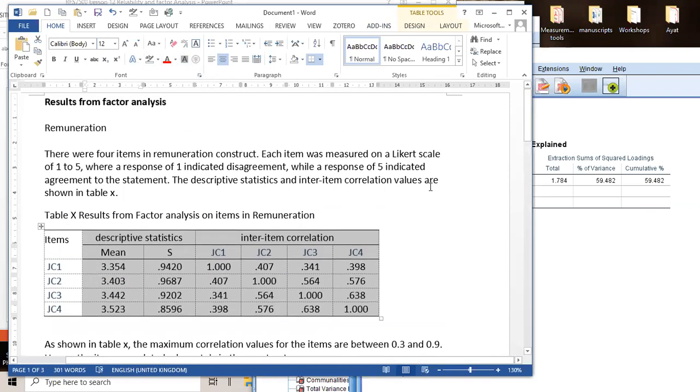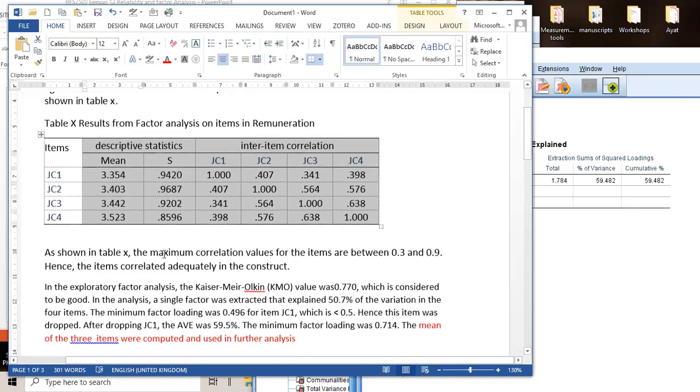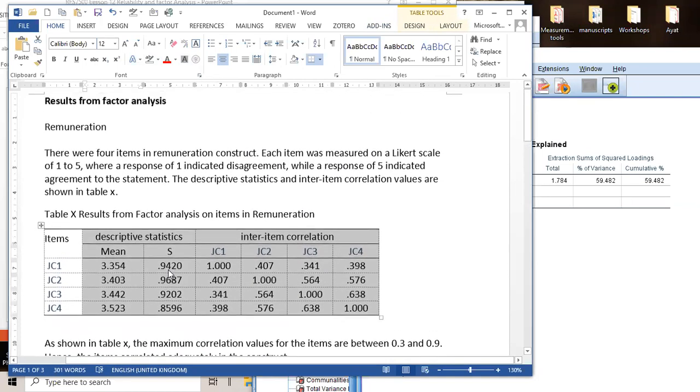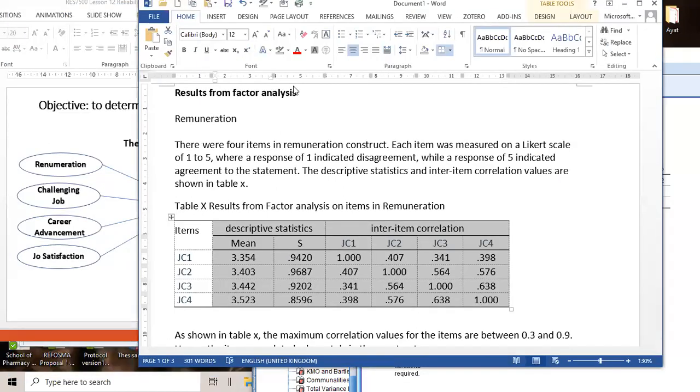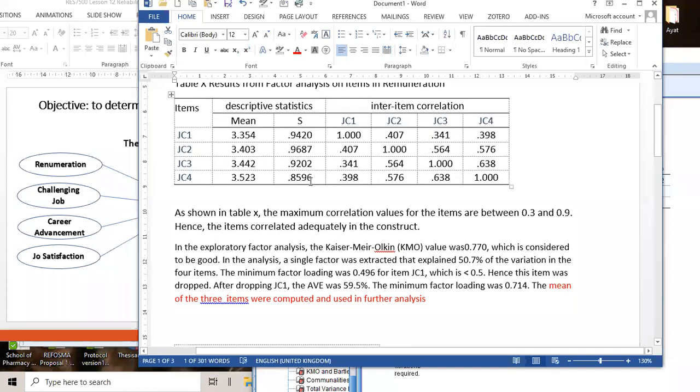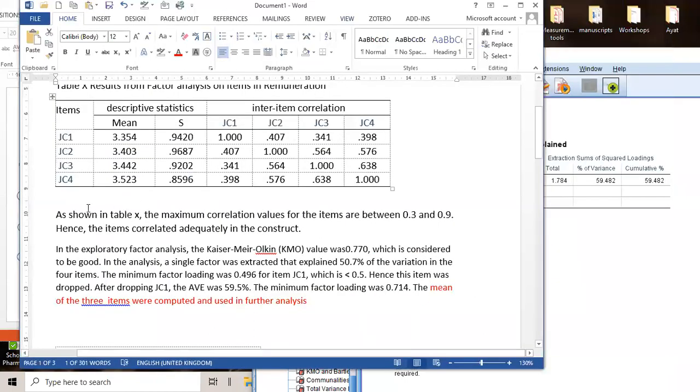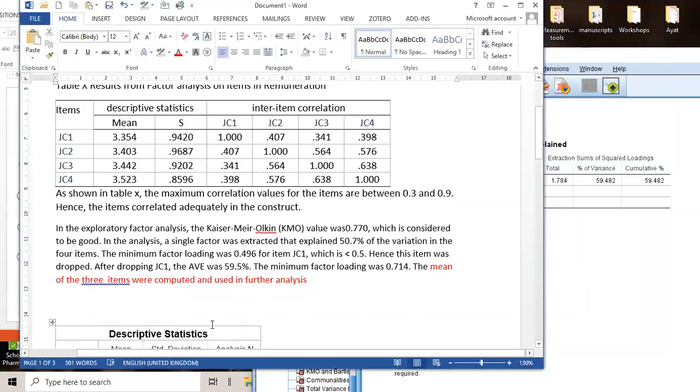All right, so which variable is this? Which construct? We'll change it accordingly. That's one variation. Now I'm going to find the mean of the 3 items only.